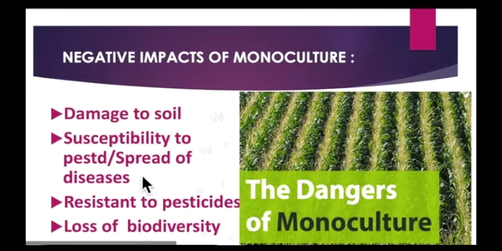But weeds and insect pests can spread faster in monoculture because of the lack of biological diversity. Like the same type of organism is there, the same type of plant, so the same type of organism can affect them. So when one plant is susceptible to a pest, it means that all other plants of the same species are likely to suffer from it.